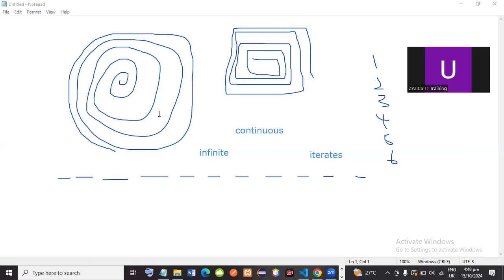This is what we can use to describe loops. Loops are iterations of an element, continuous iteration that keeps going, and we can print with a single statement and it gives the continuous iteration of that statement. But one thing you should note about loops is that loops should always have a start point and an end point.